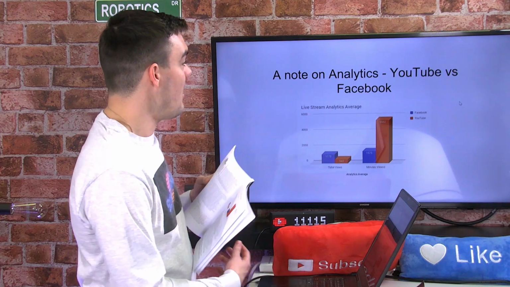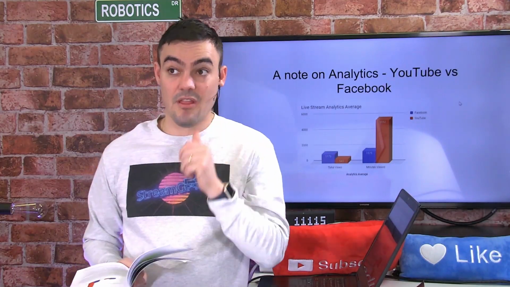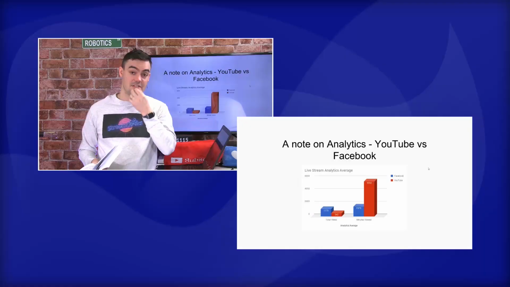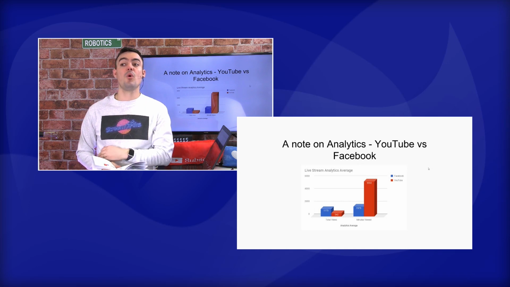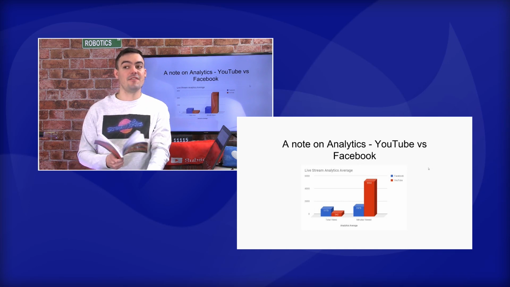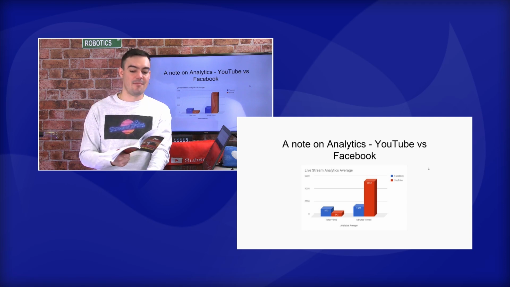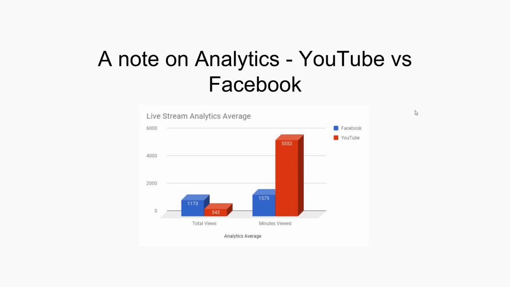Okay, so a note on analytics. One of the things that we've found, and I know a lot of churches have found, is that you get way more views on Facebook, but you get more view time on YouTube. I think you'll probably find this. It's worth looking into this and figuring out what your church's goals are. What we found is that Facebook is great for just spreading the message and getting it out there to as many people as possible.